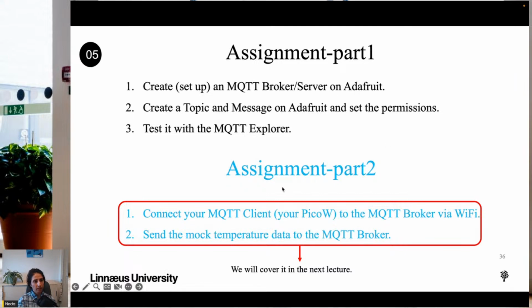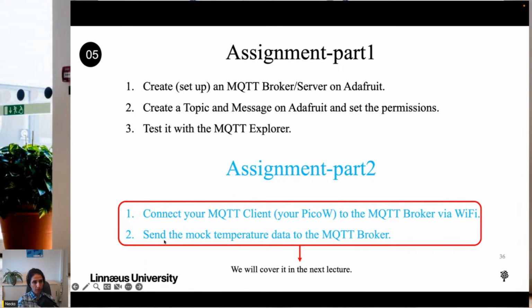And the assignment part 2 that we will cover in the next lecture is that we will connect the MQTT client, I mean the PicoW, to the MQTT broker via Wi-Fi. We already learned how to connect our Pico to Wi-Fi, but we don't know how to connect our Pico to the MQTT broker. So we will cover it in the next lecture.